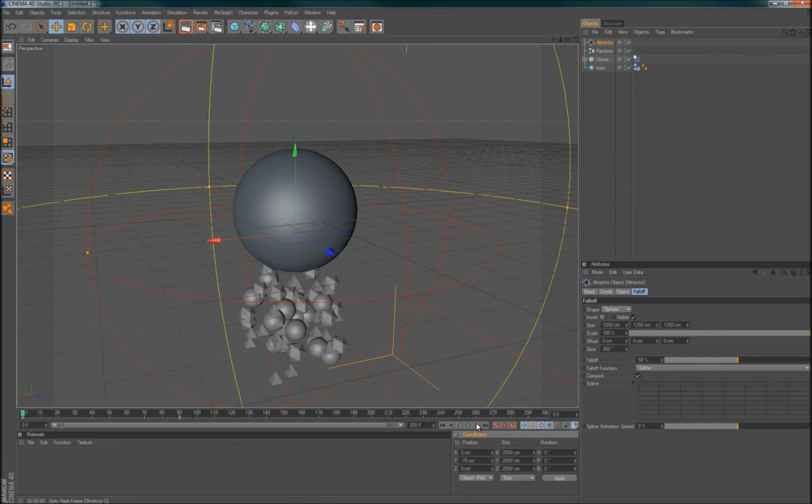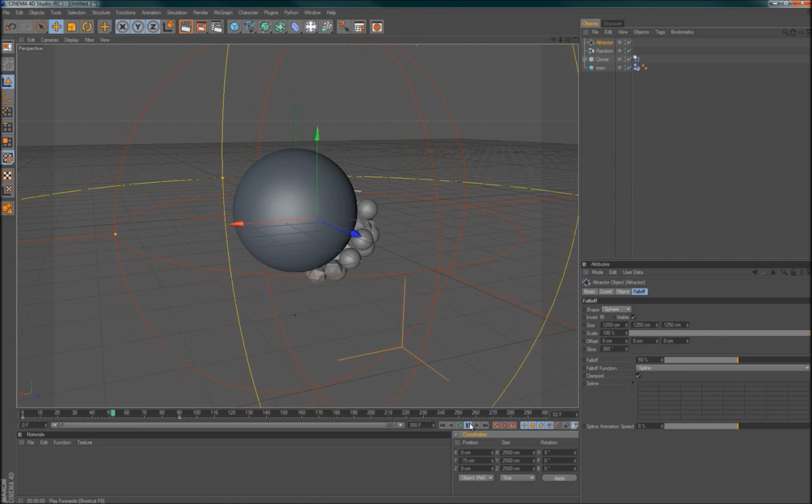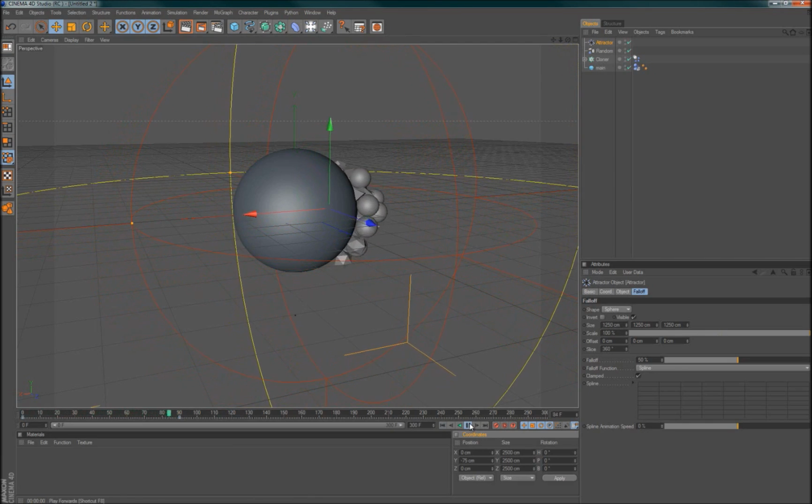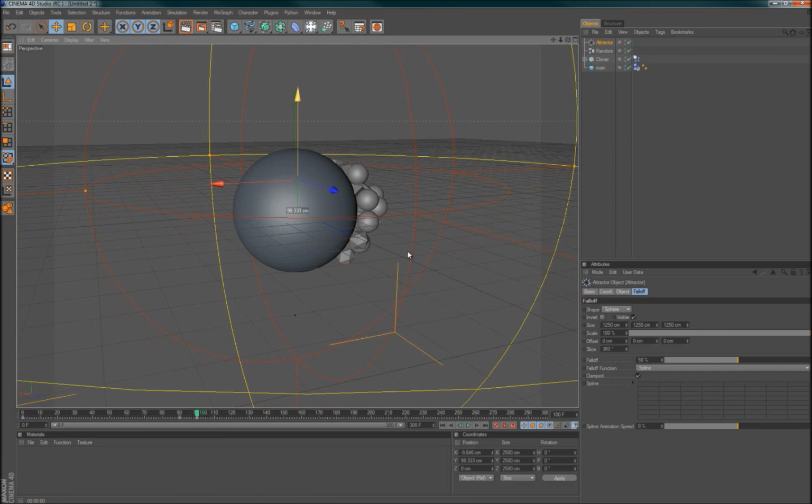So I want to see if this is right. And then you want to put another keyframe at 100, so it stays there for a wee bit, and then you want to put it to the top, so just move it back into the middle, move it up to the top.